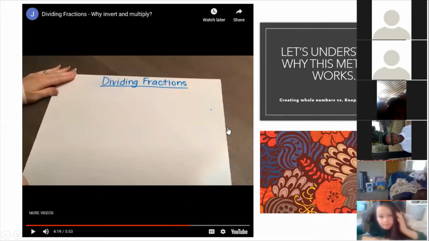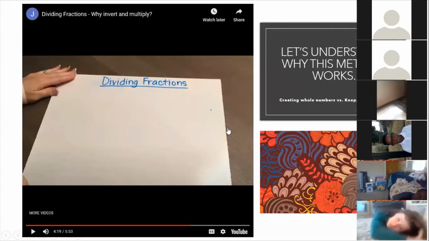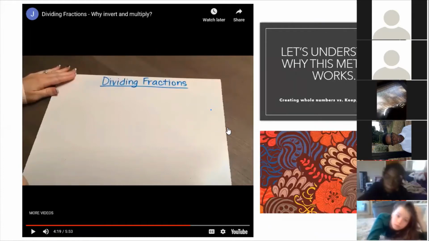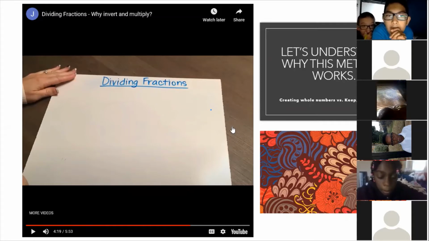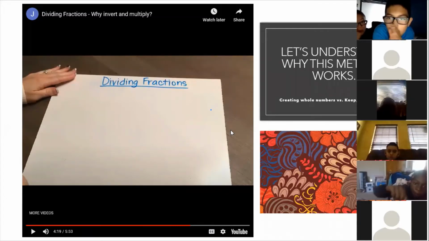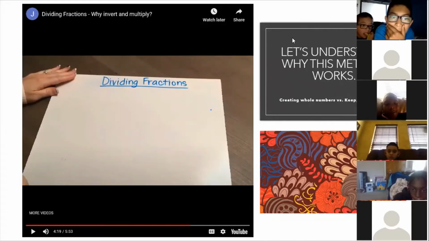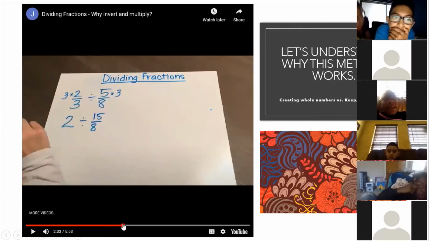Before she does another one, did you guys see how it related to keep, change, flip? No, it keeps on lagging out. Oh, the video was lagging? Yeah. Did that happen for everybody? And before the video, the video kept pausing. I was pausing the video. Like it kept on glitching out, and before, like the thing that you said before.